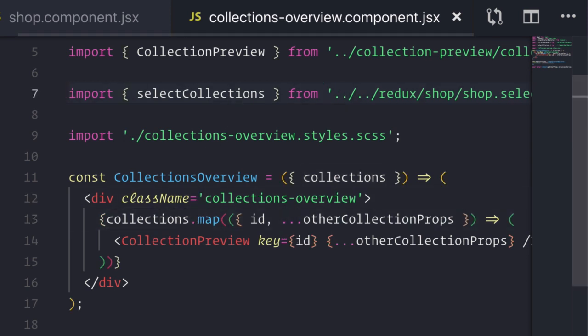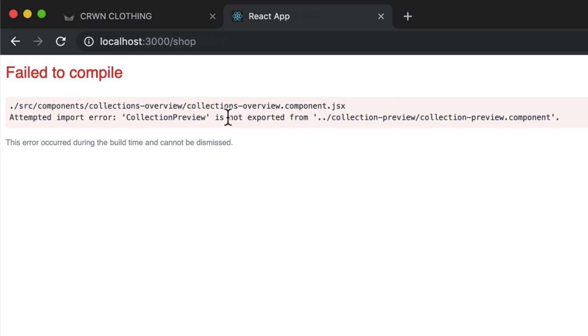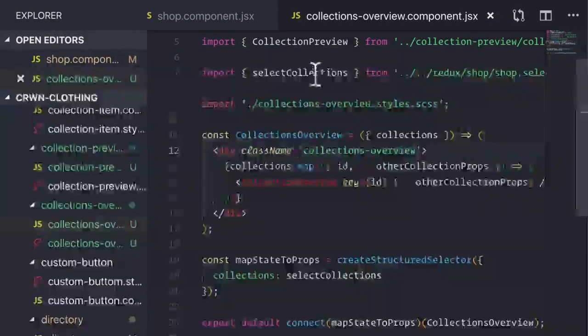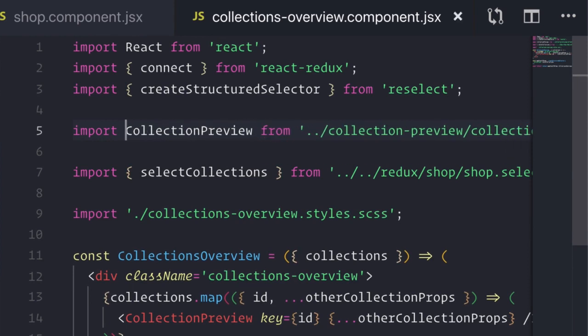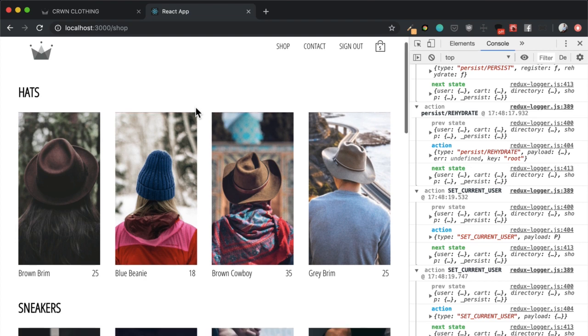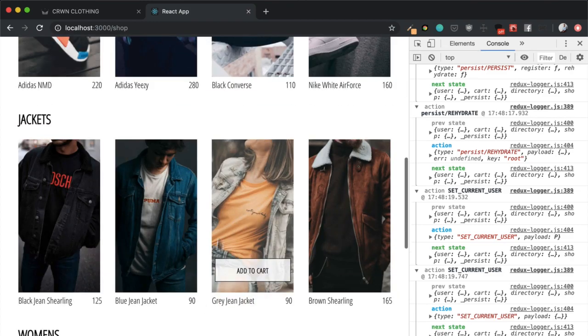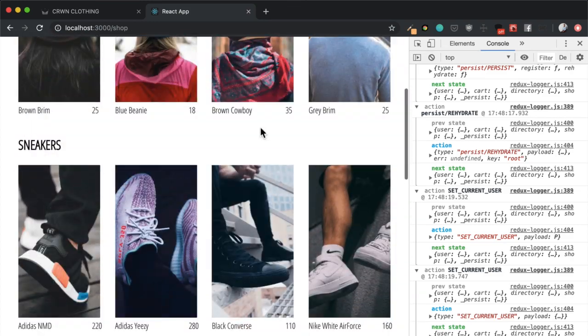Now if we look at our app, collection preview is not exported from collection preview component. I don't think we need those brackets. There we go. Okay, so it was a default export. Now if we go to our shop page, everything is still working as it was before, except now our collection preview is in its own component.